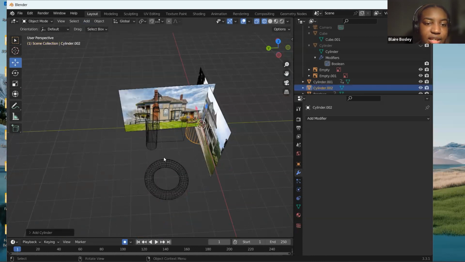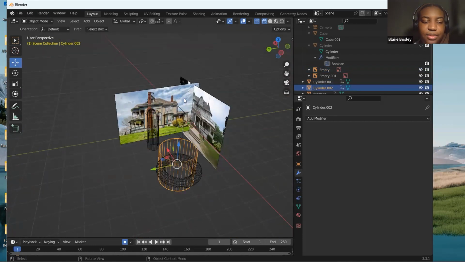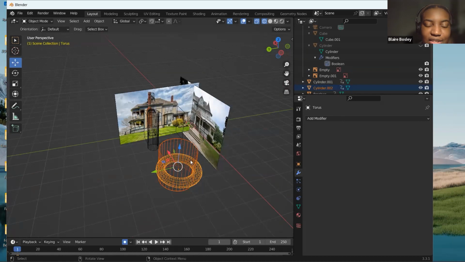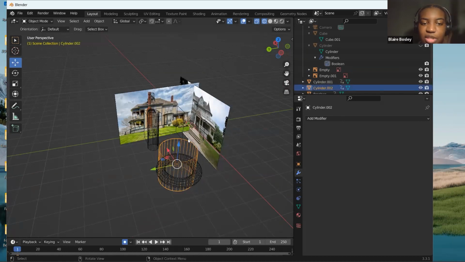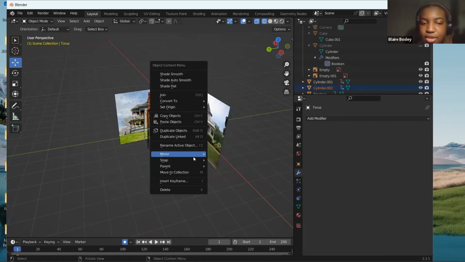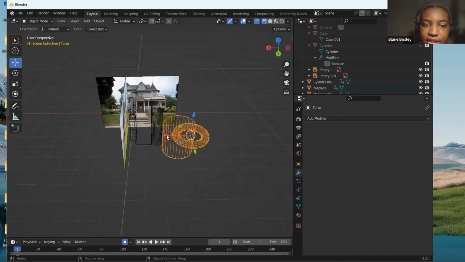So if I just did a cylinder here, I could scale those in. Well, a cylinder is circular, but let's say we want to make it a little bit of an odd shape. So we want to cut out this bottom back part. The way that I would do it is by selecting them both and joining them. There we go. If you click them both in object mode, the two that you want to join, the last one you select is going to be the parent. So I'm going to have the torus be the parent, and I'm going to click join. Once they're joined, basically they are the same shape.